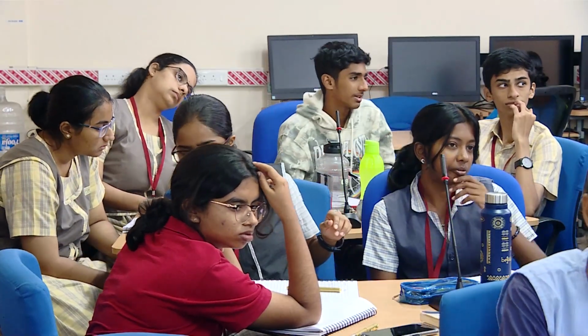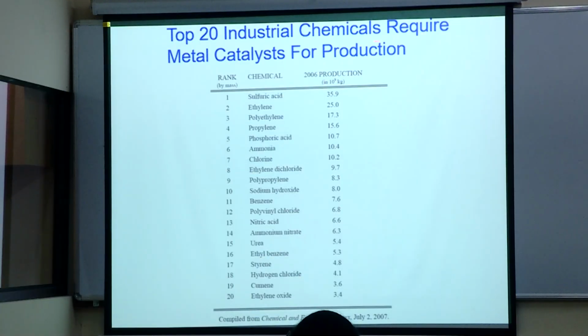If you remember still. So this is just to show you the top 20 industrial chemicals produced. This is a long time ago. This is probably multi-fold now. It is only to illustrate that such simple chemicals require transition metals. So hence studying of quantitative chemistry or transition metal chemistry is important. If you understand the chemistry, then you understand their applications also.